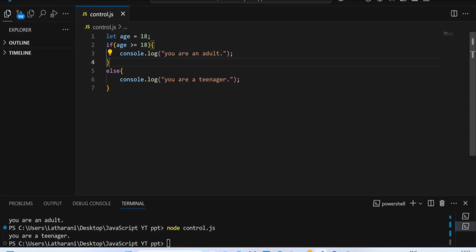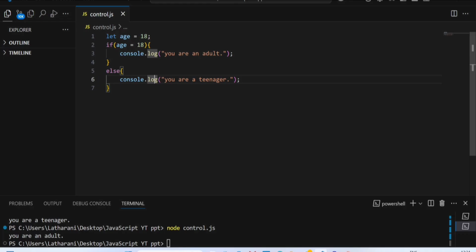Next, we're taking the else if block. Else if and else handle multiple conditions. Here, age equal to 18 is one condition, and whenever multiple conditions are needed, we use else if.